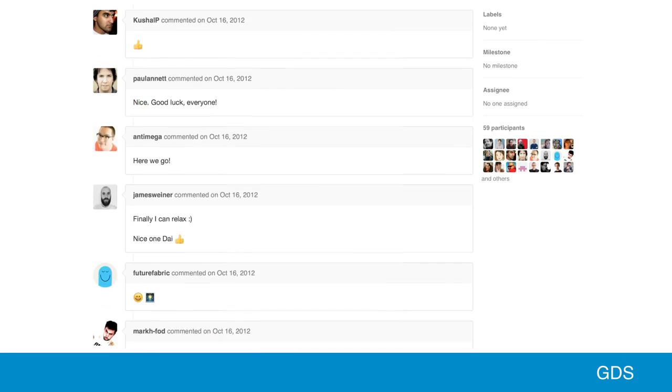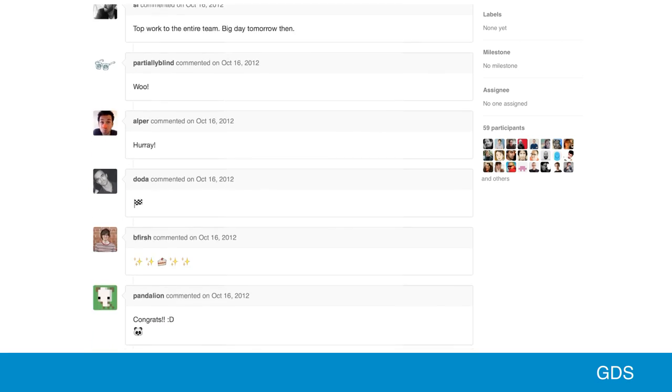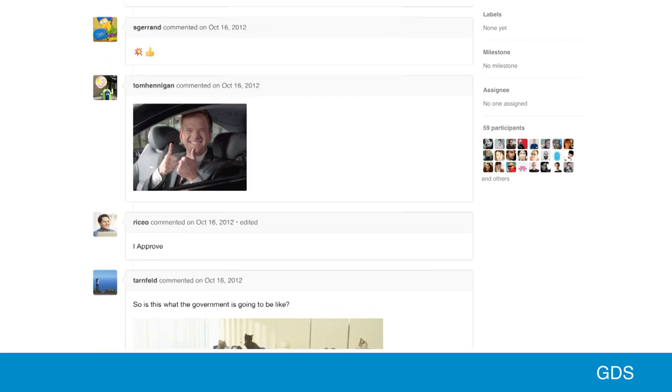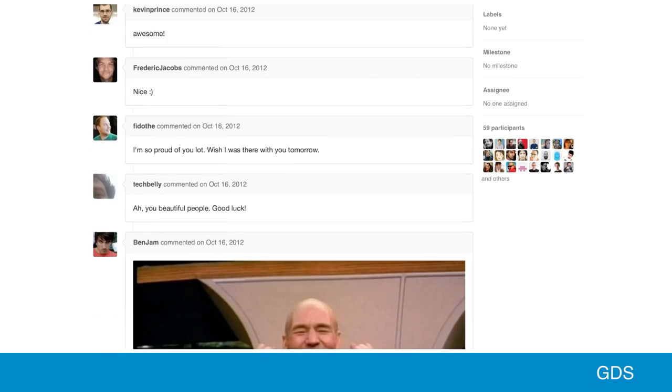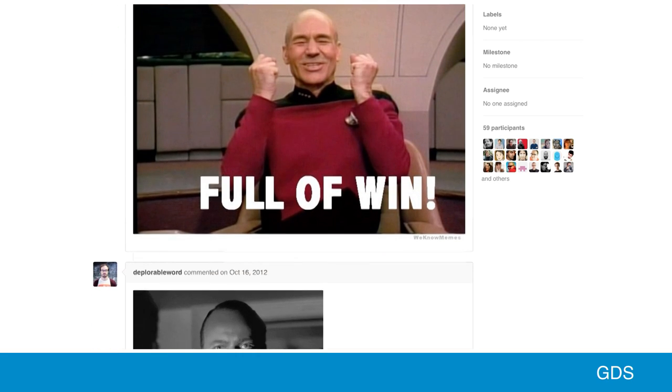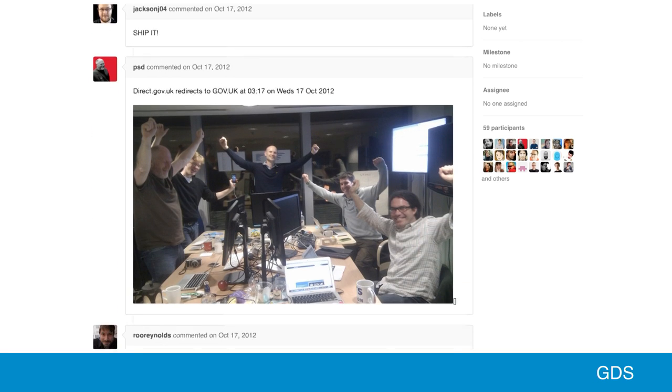We do that for a few reasons. Partly it's because we get to make pull requests like this when we removed all of the branding from gov.uk. This is really nice because it's got a load of comments of people saying how great the website is. This is amazing — people on GitHub getting excited about the launch of a government website. Which is just not something that ever could have happened before. There are cat gifs and memes. This never would have happened with DirectGov, the old site.